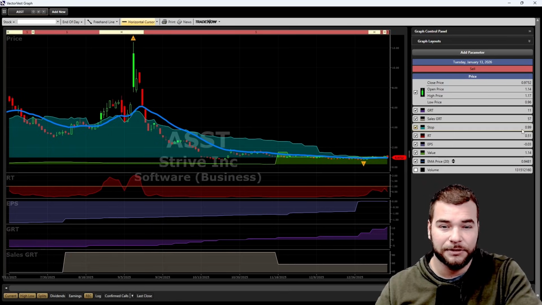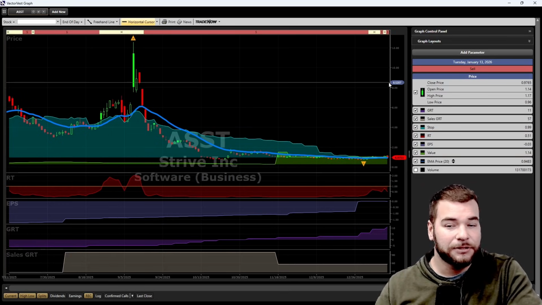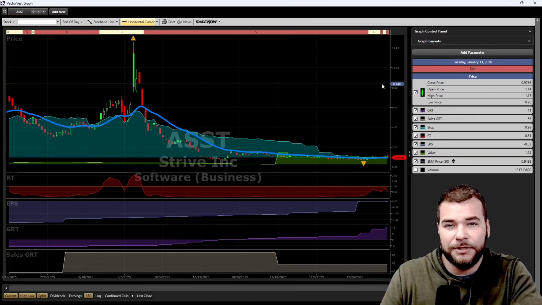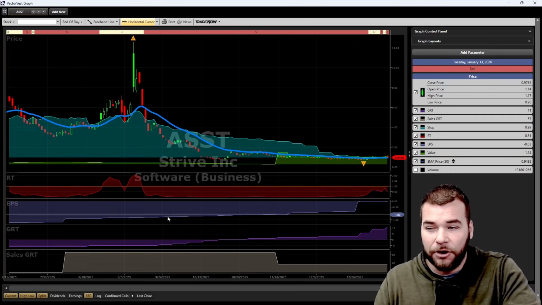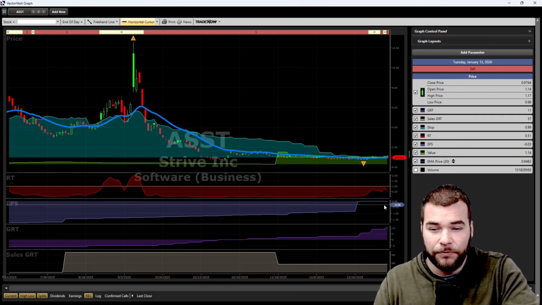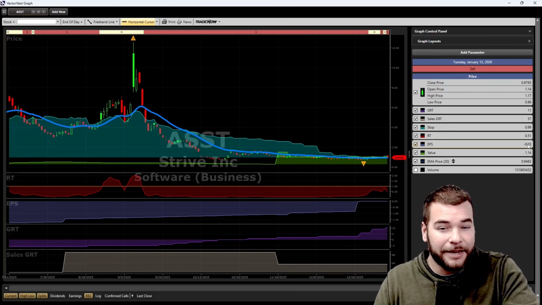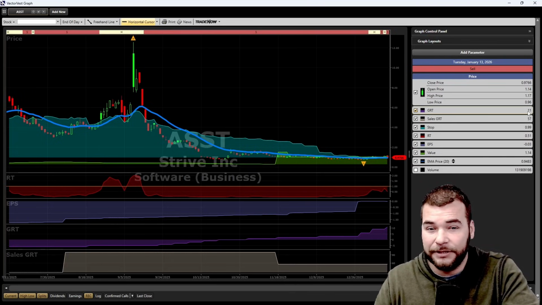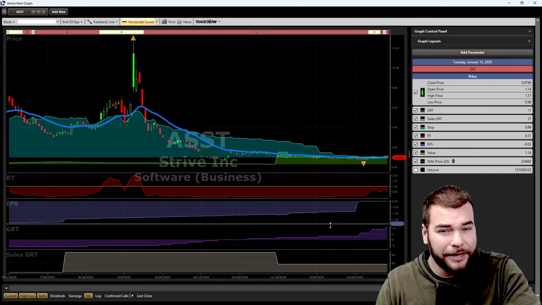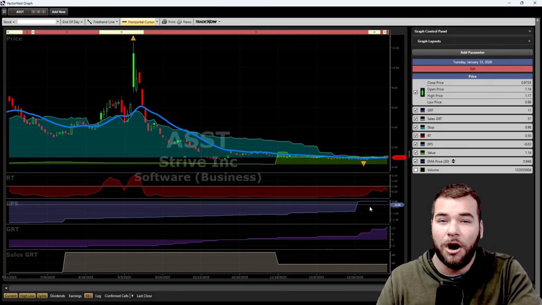Look at the stop price as well. 99 cents currently, so it is under our stop price. Let's see if some of this momentum to the downside can wane. But currently the earnings per share is moving in the right direction here, just negative 0.03. So the forecasted data is improving. Growth rate in earnings is now 11% to the upside. Sales growth rate 57%. So I do like the fact that the company's fundamentals are improving.